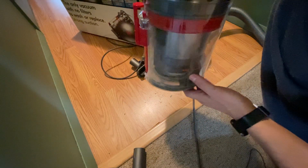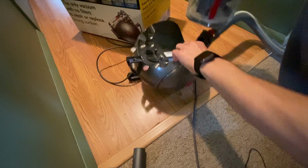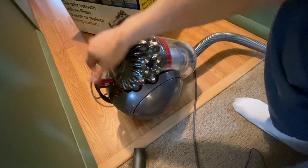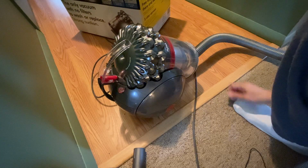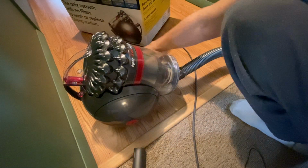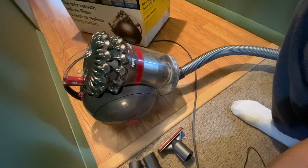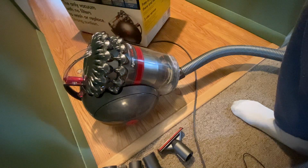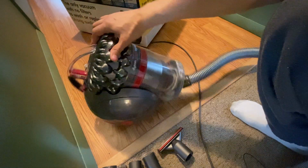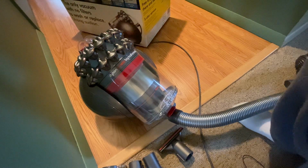Really, really nice. Well designed and extremely powerful. And it just lays right back in with no headache whatsoever. So easy, so easy. All right. They do sell replacement parts too. There's always replacement parts available. There's third-party parts available too, by the way. But this is a beast. This is a well-made machine.